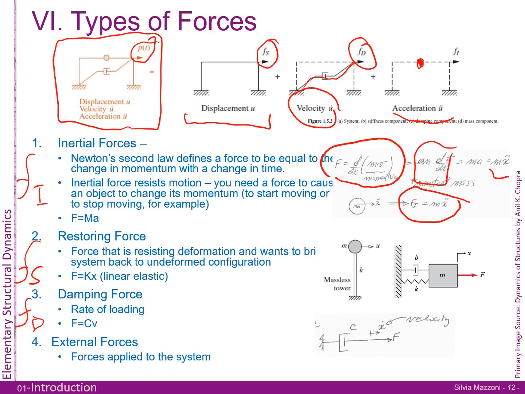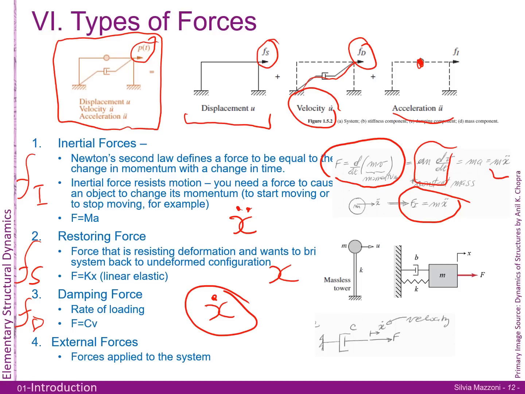Now this is the first time I bring in this double dot, and that's how we represent the derivative of a function with respect to time. So acceleration is going to be x double dot, velocity is going to be x dot, and displacement is x. Those are the derivatives with respect to time. This could be a function of multiple variables, but the dot at the very top represents a derivative with respect to time. I think you've seen these before in your classes. If you haven't, see me about it if you're not clear, but it's just a nice convention. My main problem is that I can't get this to write easily in a Word document, so I always have to somehow fudge it.